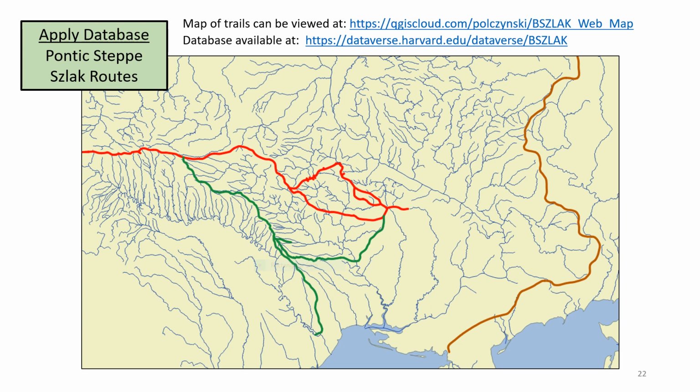A gazetteer database is essentially useless unless it can be applied to practical problems. Here is one application of the GBU gazetteer. In the early modern period, regular roads were virtually non-existent in the region covered by Beauplan's maps, and overland travel tended to follow general paths that conducted travelers between destinations as expeditiously as possible. Szlak, a Polish word meaning trail, was the name given to paths used to traverse the Pontic steppe.